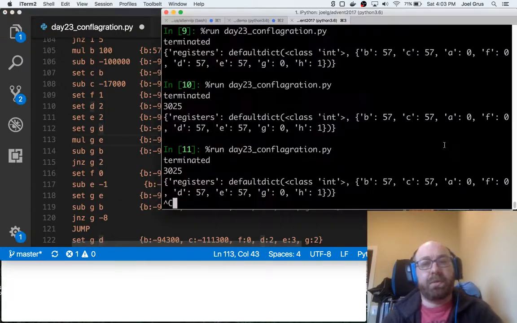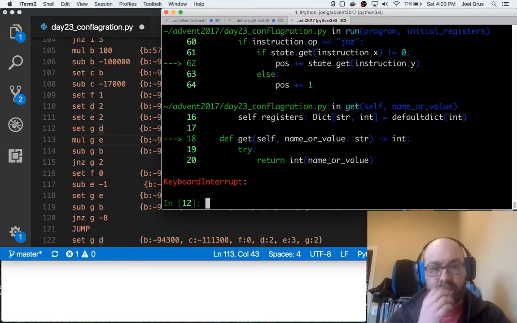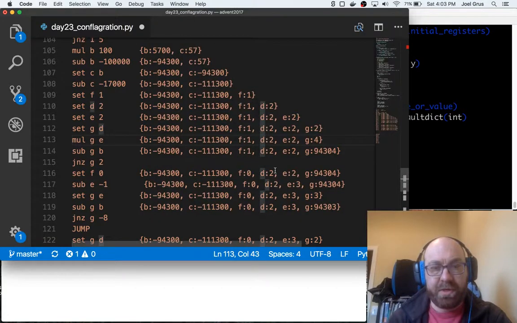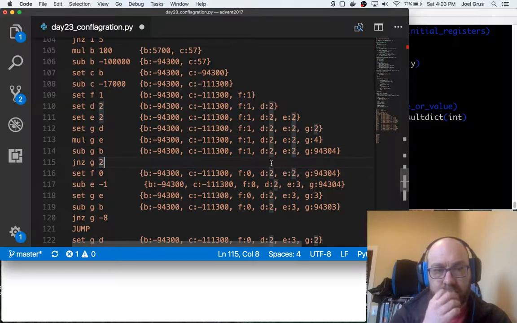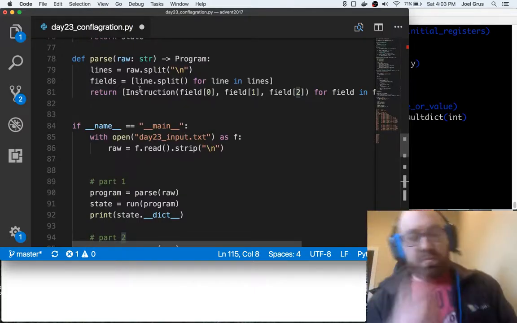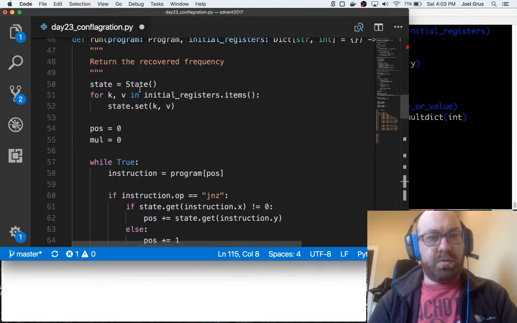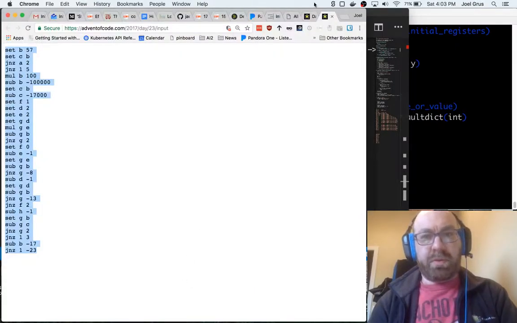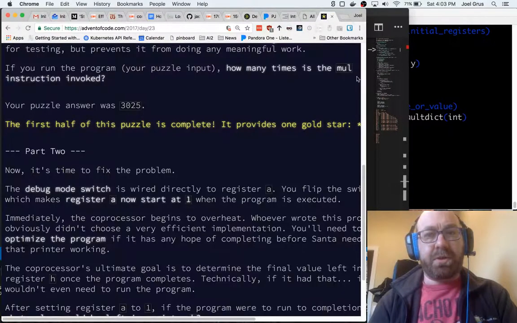Okay, so I already screwed this up. Good. Let me go back to this thing. So what am I trying to find out? I'm trying to find out just the name of the register, right?